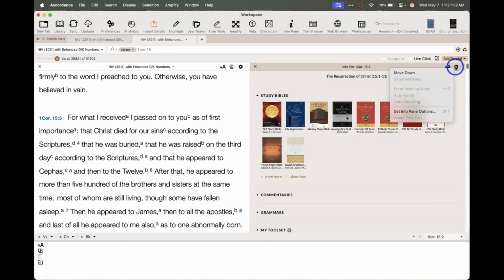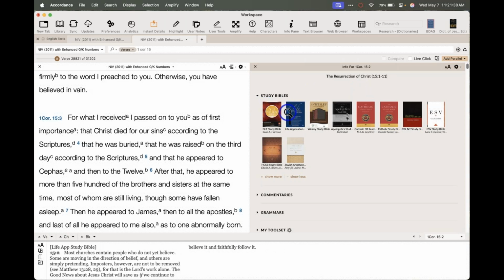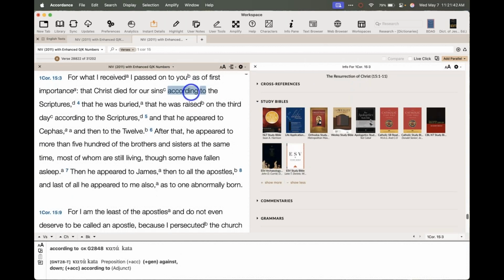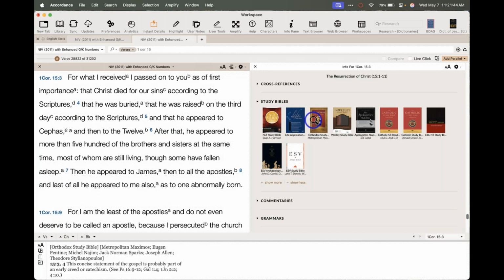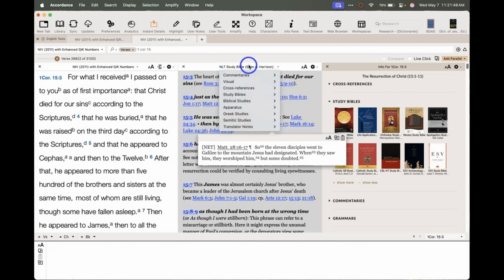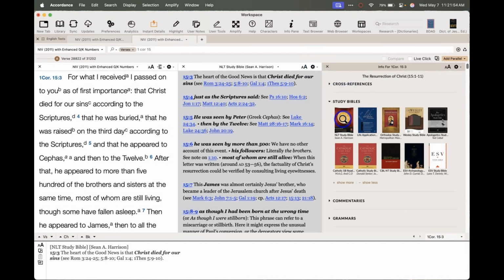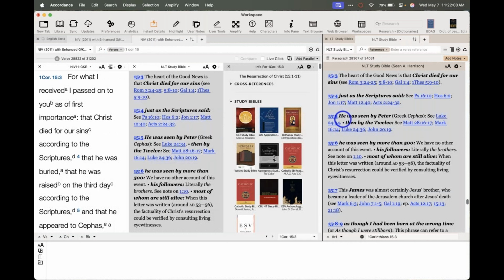But they'll all show up here and it will follow you. Now you cannot untie the scrolling here, but you can untie the scrolling once you open these. So that's going to be an option as well. So I mentioned hovering over these, but you can also click. So I'm going to click on this, and that opens it up in a parallel pane, which I can untie if I want. I can also hold down Command or Control if you're on Windows and click.